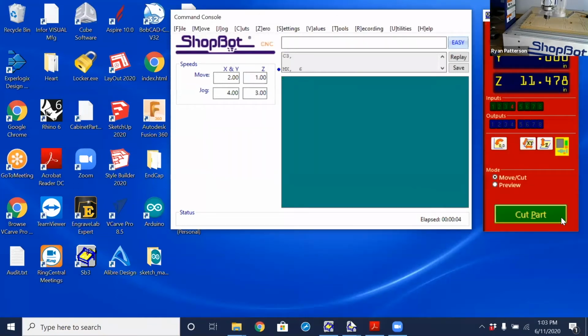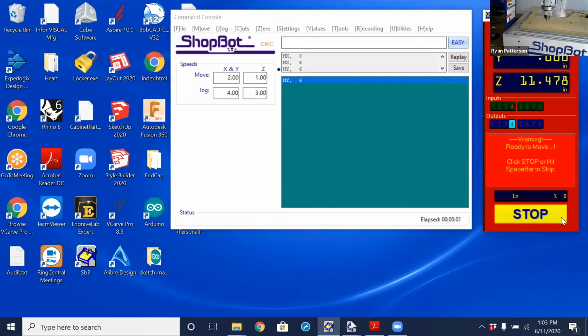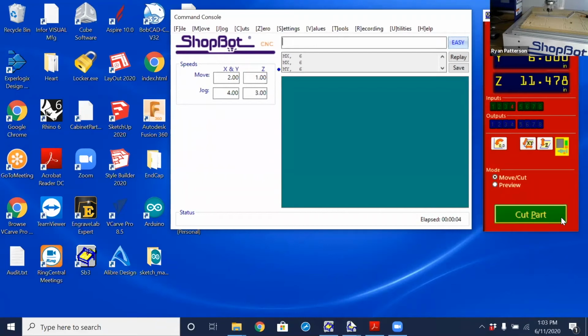I want to mention that we're always giving it a location to move to and not a distance to move. So if I ask it to move once more, MX6, and enter, it's not going to go anywhere because we are already at the location of 6. Now I'm going to move the Y out also to 6. So I'm just going to type in MY6 and then enter. And the Y axis is going to move out to the location of 6. So again, it is to the location and not to a distance.